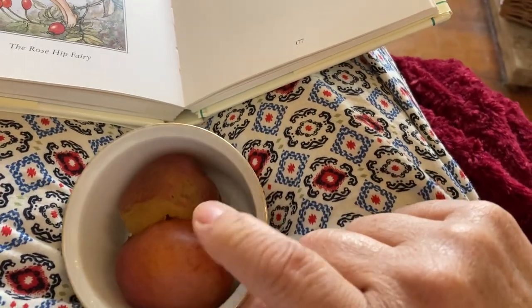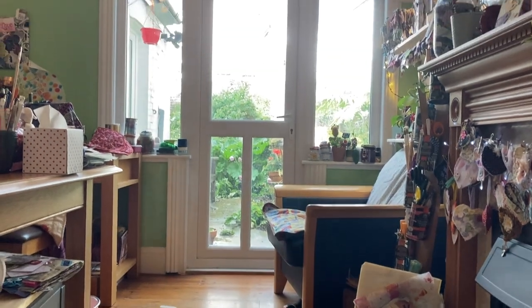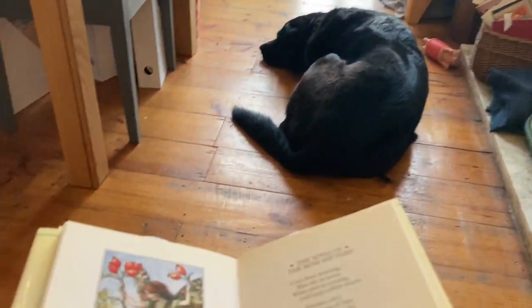Just having a little snack. What a Victoria plum. Absolutely gorgeous. Little Freddy, we're sheltering in here. Can you see the grey sky? It's raining outside.